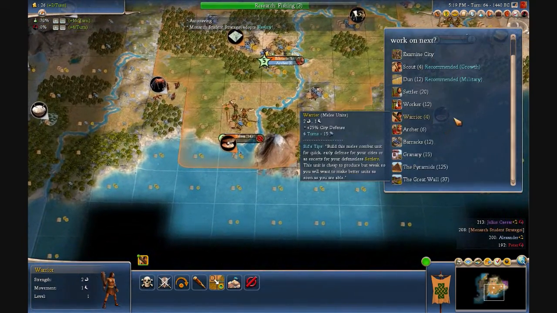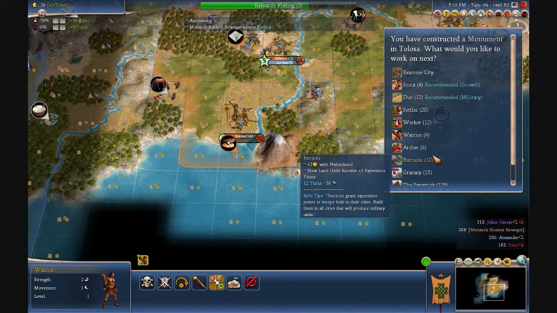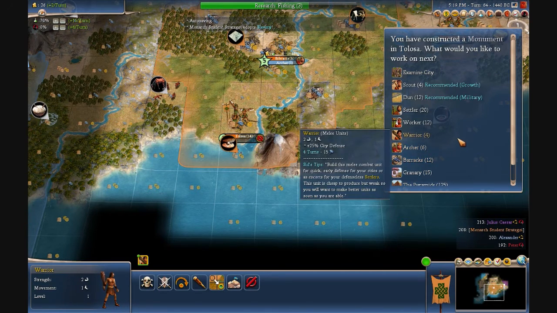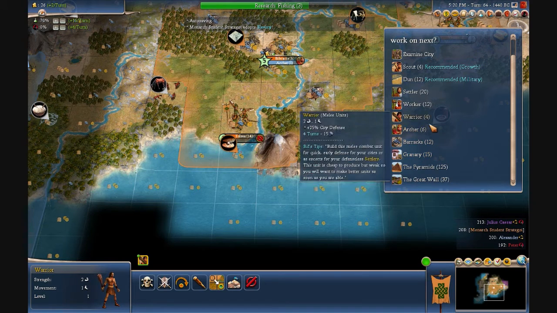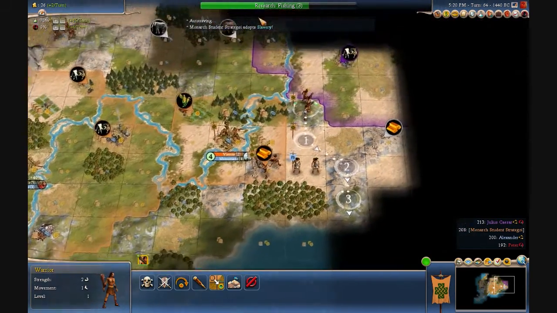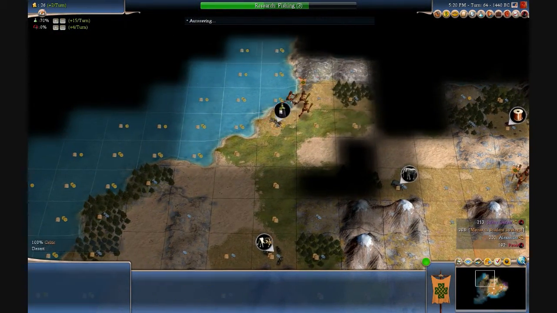And this isn't like planning I'm doing with my fog busting. I'm just kind of sending it into the dark because in the interest of time I'm not going to be able to calculate all that within the 15-minute limit for this video. Alright, so I've constructed a monument in Tolosa. I'll get fishing in 3 turns. There's nothing I can build in 3 turns, so I'm just going to start on this warrior, and whenever I finish that, I'll build a workboat for my clams, which is the essential food for that city.